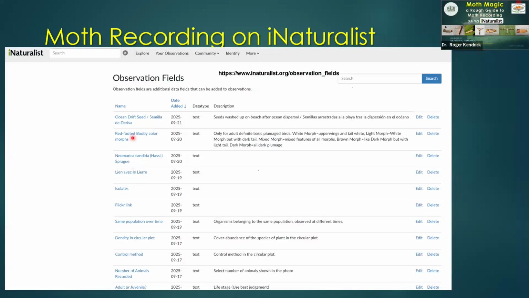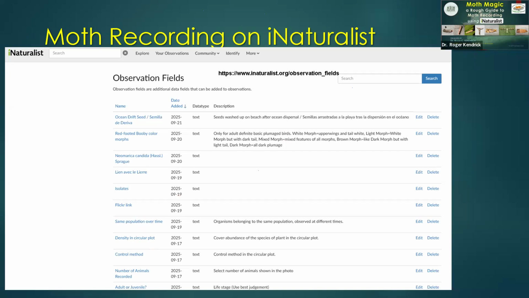What is a field? Well, an observation field is a database data field defined by a name and then described. And if you can't find a field that you want to add, you can actually add these yourselves. So every day people are adding new fields, and that is both good and bad, because actually overall there's a lot of replication of observation fields. But if you want to find out how to add, go look, go find, go play with iNat's observation fields.